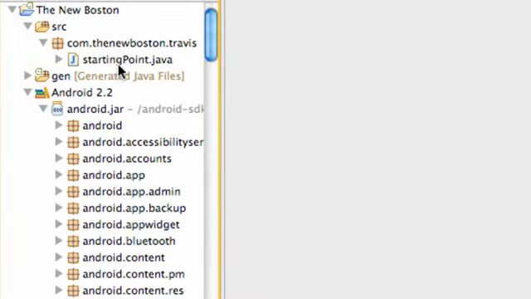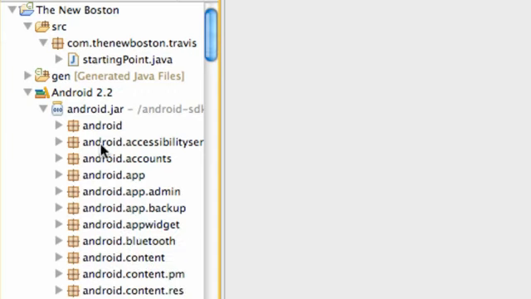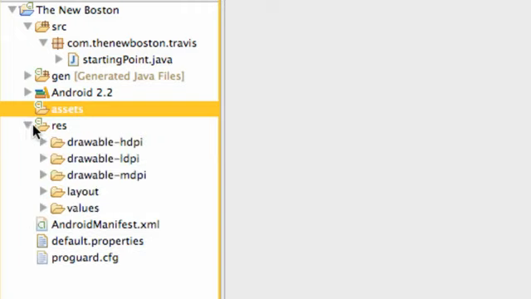Basically just like our package, except they have a lot more classes and a lot more methods within those classes than what we have set up. So that's where the Android SDK comes in handy, and we need it because of all the methods. The assets folder we'll get into later within the series. Basically you can keep some resources in there and use the assets decoder to get those resources. But mainly what we're going to start out with, when we're using resources like images and layouts and all that good stuff, we're going to do that within our resource folder right here.